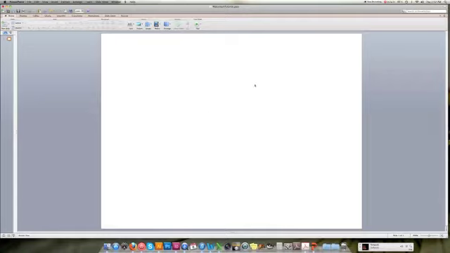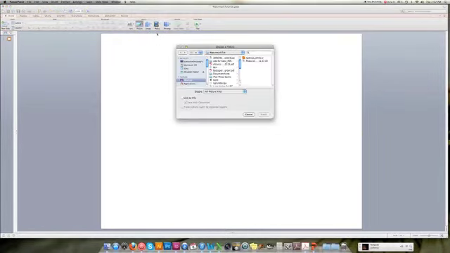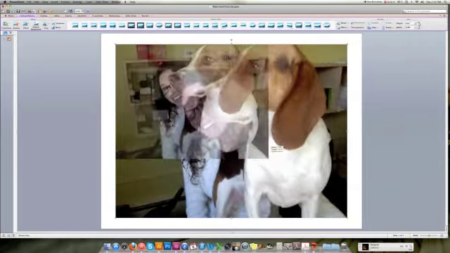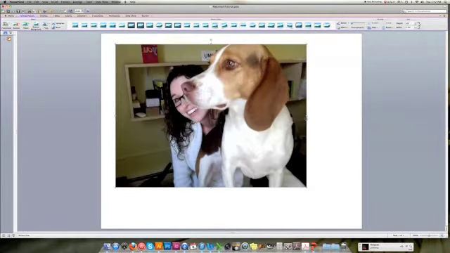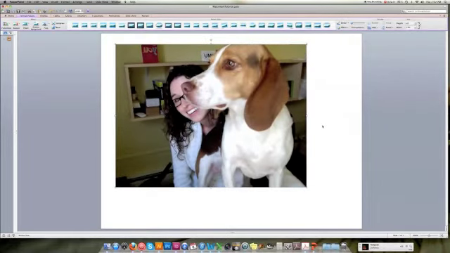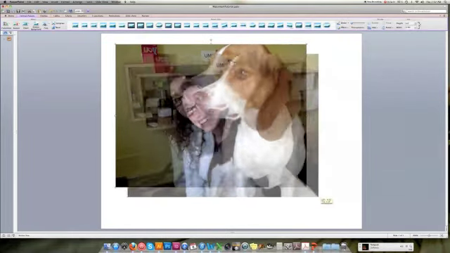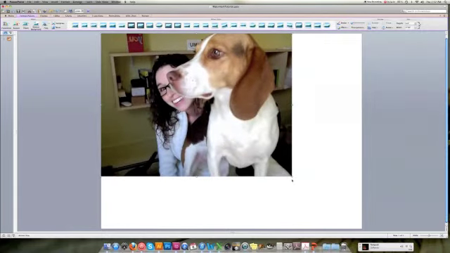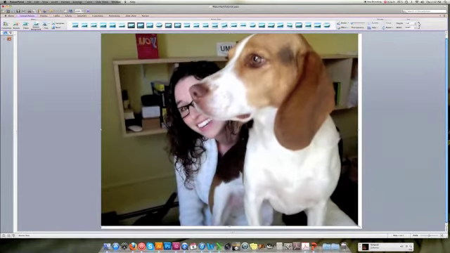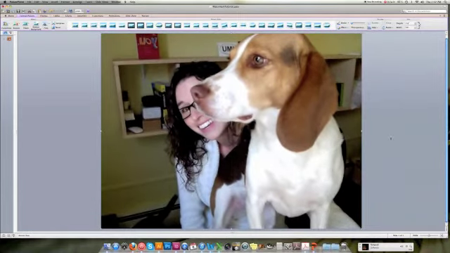But what we're going to start with is by bringing our image into PowerPoint. So you do that by going up to Picture here on your toolbar and Picture from File. And here's my image. This is myself and my dog Cassie. And then you can resize by dragging the corners, however you like. If you do drag it this way, you're going to distort your image, just so you know. So it's much better to drag from the corners to keep your proportions. I'm going to make it just the same size as the slide itself, just for visual sake.